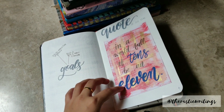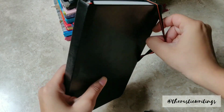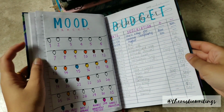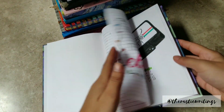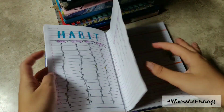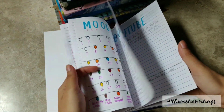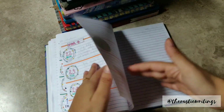I have a whole video, I'll link it on the screen, you can check it out. This is another notebook that I used as a trial bullet journal before my actual bullet journal. I used it for the month of July, and this is a ruled notebook. This is just to show you that you can use any notebook as a bullet journal, ruled, plain, whatever.